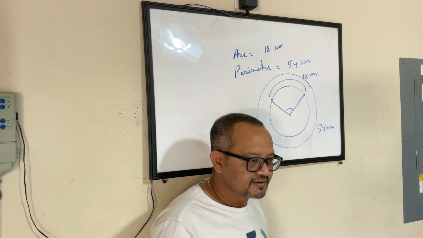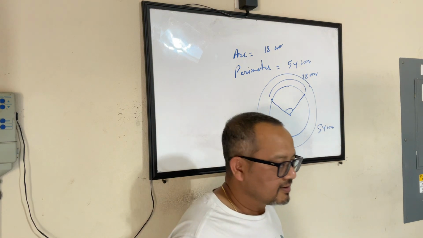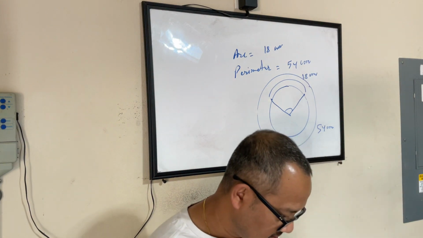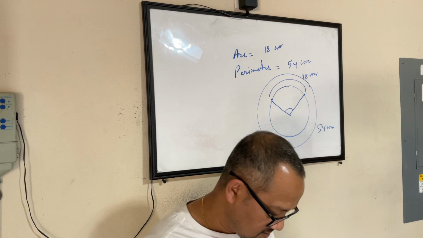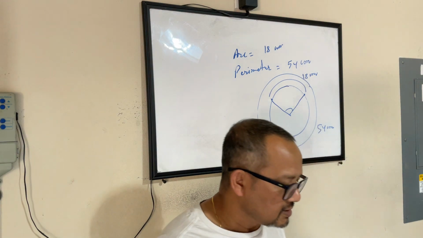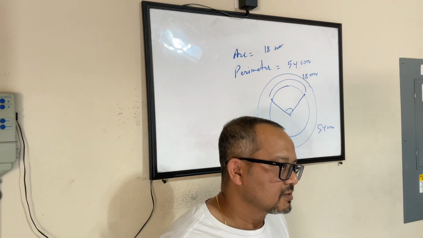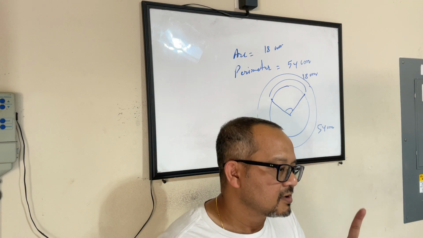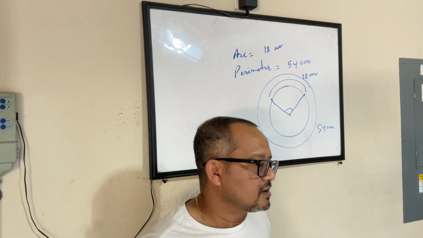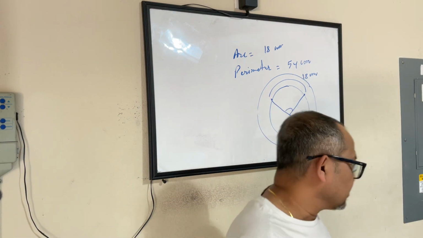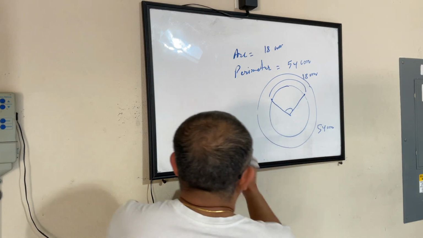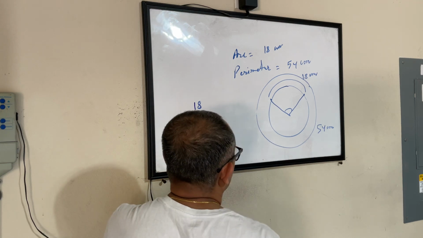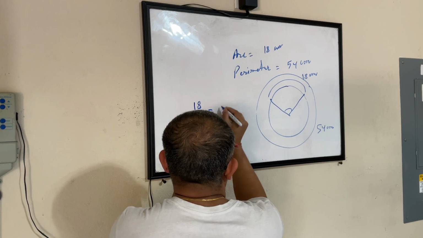Yes, Chris. For word two, what you can do is take the arc as a numerator and make the denominator the perimeter. So it would be 18 over 54, and then you set that equal to the angle you're trying to find. Let's call it x, and then that'd be x over 360 degrees, because one circle makes 360. I will write as you speak. Okay, you tell me what would I do? So first of all, we write 18 over 54 equals x over 360.